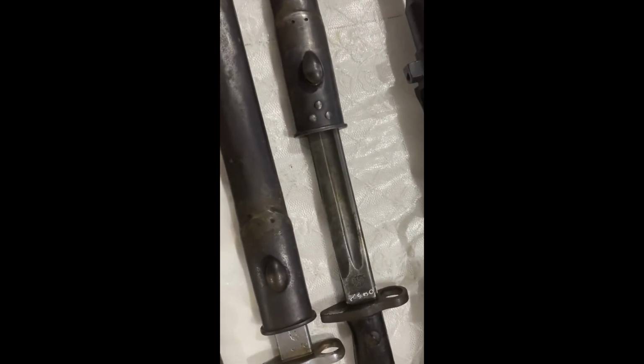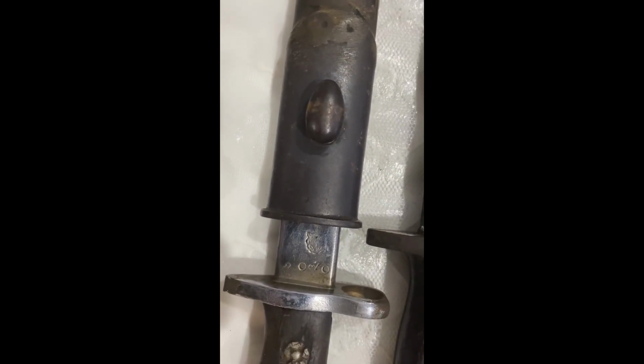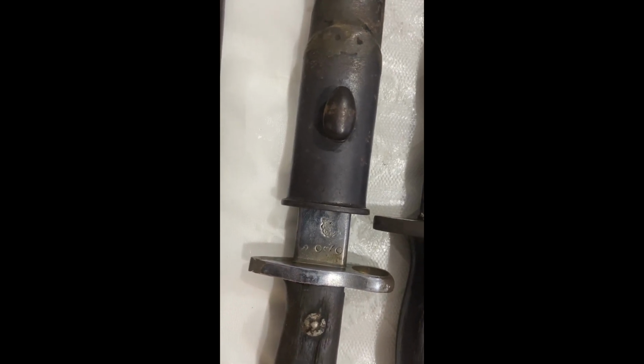Now with the bayonets, you'll have to translate via Google the Siamese characters. Alternatively, you could use the collector magazine that I showed you before. It has a translation script in there. Now, these were the standard 1907 bayonet, sourced from all different suppliers as surplus after the First World War. They ground off the maker's name. However, I don't know if you can make it out in this one here, but you can sometimes see Wilkinson or the actual manufacturer's name partially ground off or barely visible. That's the only one of mine that you can actually see any remnants of a manufacturer's name. And of course, the pretty tiger there as well.